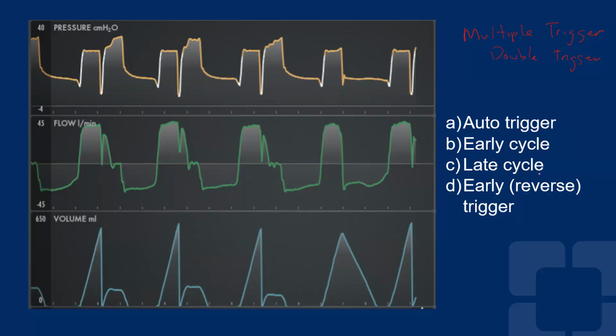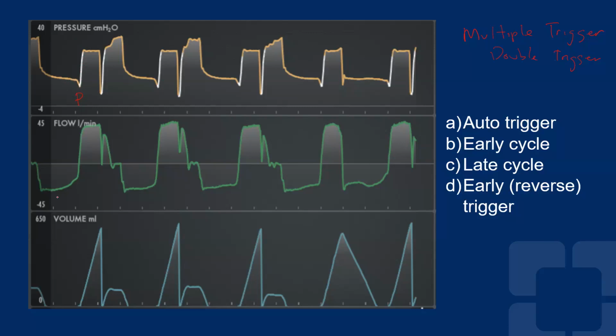And here's a good one, actually, let me show you, because you will like this. That's why I like this waveform. You see the effort of the patient, and then you see this little drop here. It's much better seen here. You see, this is an early cycle. So this is the amount of effort of the patient. The patient is inhaling, and then it ends. And instead of having that nice peak and decay, you have all this area here that is missing, that tells you that the patient is doing an inspiratory effort. So that means that there was an early cycle. All right, we're almost done.